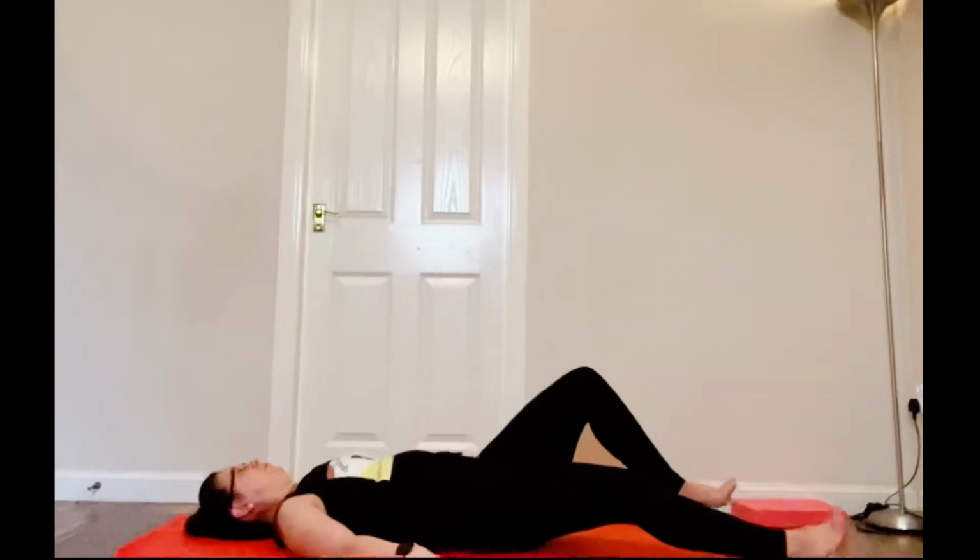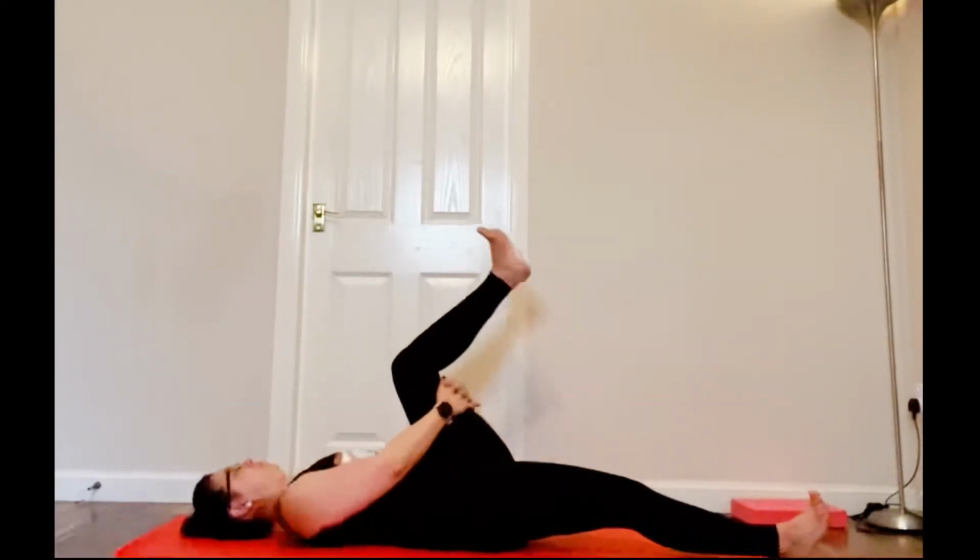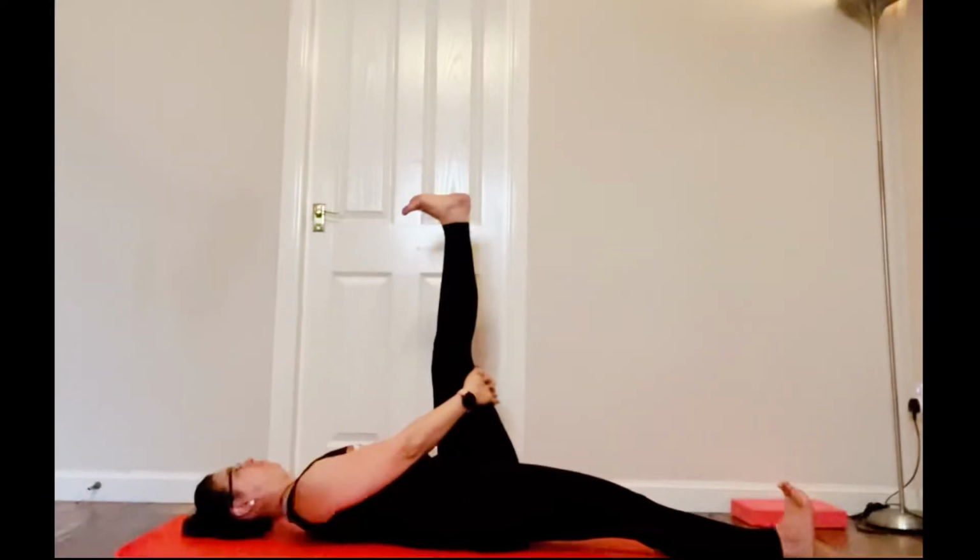And so coming back round, you're going to stay with the left leg here. And what you're going to do is lift up to the ceiling. So bring the sole of your foot up to the ceiling and hold on to the back of your thigh if you want to. If you've got a strap here at this point as well, you could use that. Leg doesn't need to be straight.